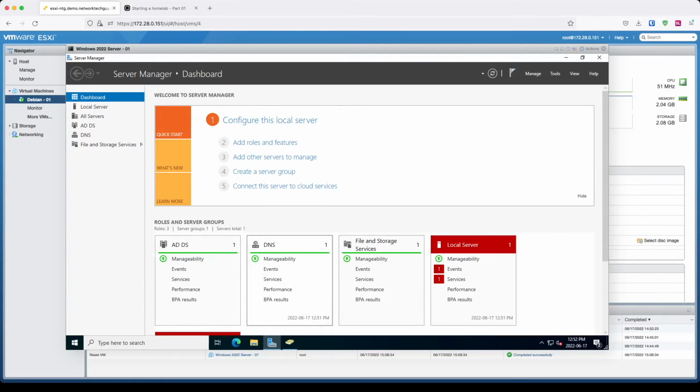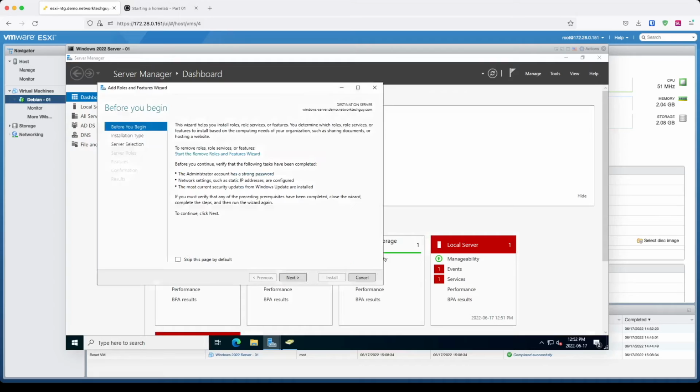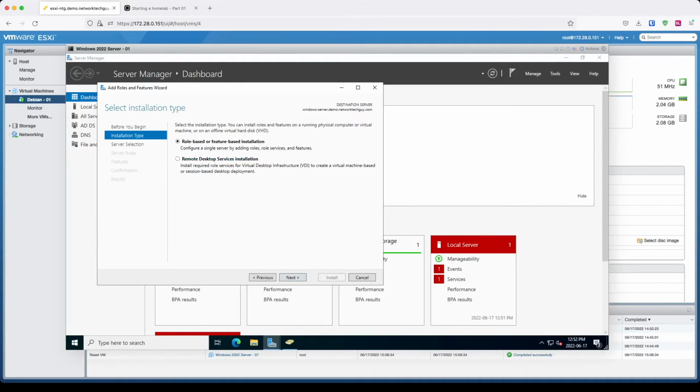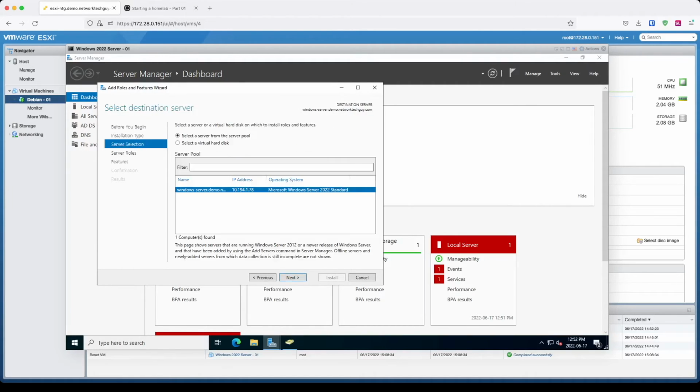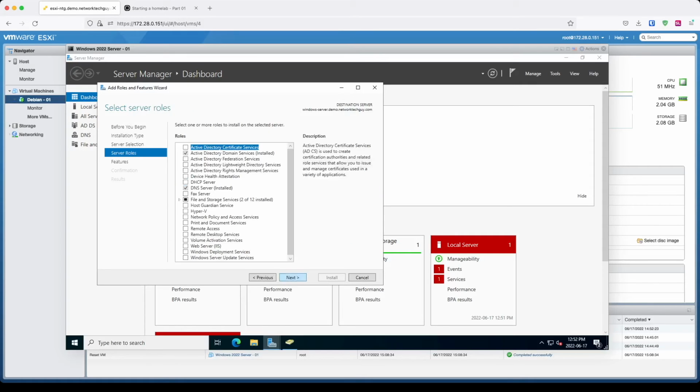With a basic Windows Server install, there are other roles and features that can be added to our Windows Server. But at the moment, we're just going to focus on this ADDS. And we're also going to use the DNS server that is already pre-installed because of the ADDS.